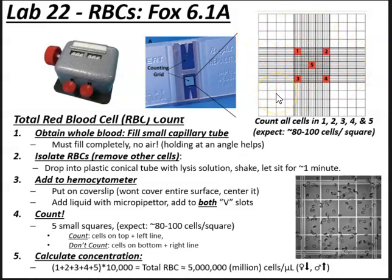What we want to do is count 5 small squares. So first we have a 5 by 5 grid, and within that 5 by 5 we then have a smaller 4 by 4 grid. So we want to count the cells in squares 1, 2, 3, 4, and 5. Within each numbered square, we can see that, again, there is a 4x4 grid. So it's going to take a while. There are a lot of cells, and we want to count the cells that are within the 4x4 grid, and then you can look at the 4x4 grid and determine what cells you want to count that are on the lines.